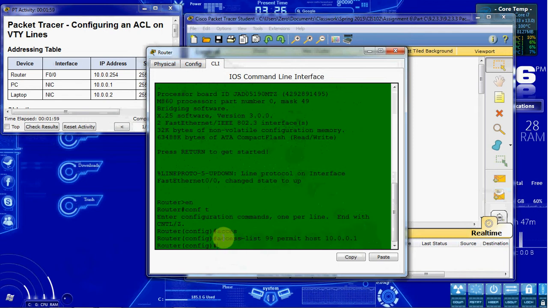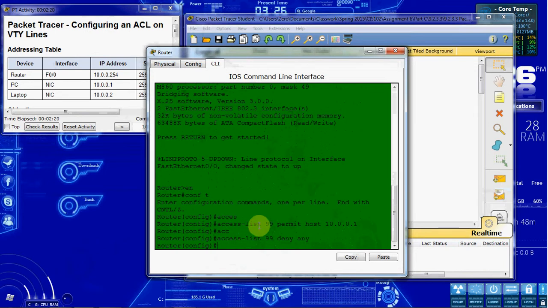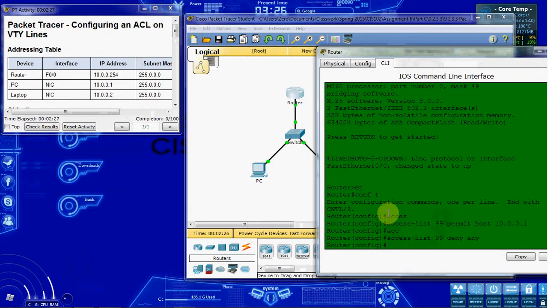By default, once we set something for access, if we don't set anything else, it automatically has a deny all or deny any applied after this. You could go and tell it deny any: access list 99, deny any. These read from the top down, so as our PC connects to our router, it'll read this line first and say, I am this host, so I'm allowed in. When any other device connects, it'll still read from the top down, and say, I'm not this specific host, so it'll continue down the list and see the line deny any. If you're not this host, then you fall into this category and you're denied.